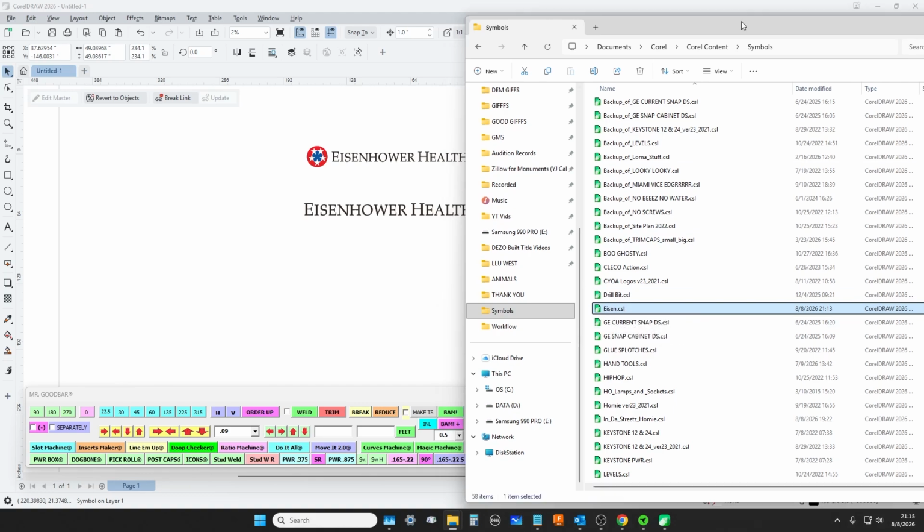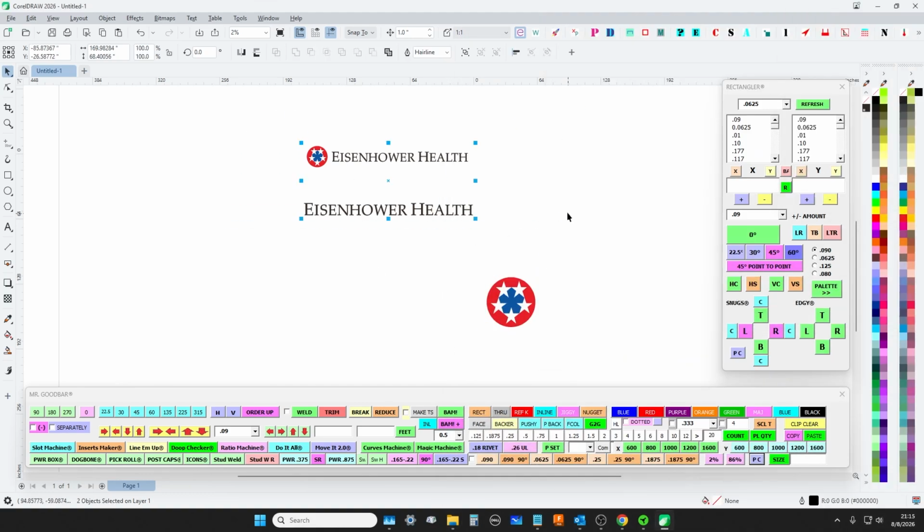So these are linked inside this document to that. When you select these inside a CDR, you can hit break link. That will break the link so you can do things to this. The thing is, somebody can go in and make a change to these. It's not automatic, you have to bless it, but basically it could change.